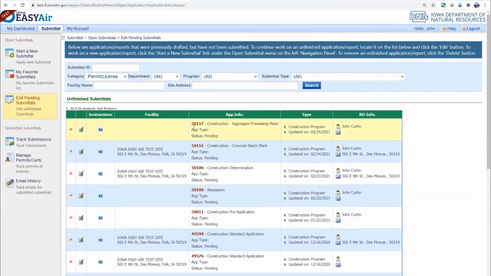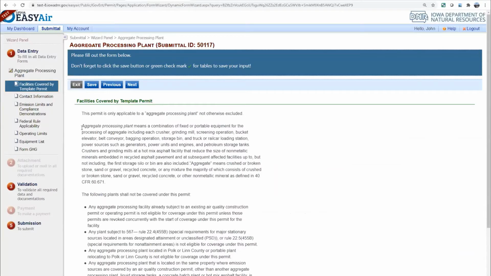We'll talk about this number here. This is called the submittal ID number, and that's going to be a way you'll be able to search. If you know your submittal ID number of your application, you'll be able to do a search up here, and that will help you find, if you're working on a bunch of different projects, the one that you want to get back to. And then you will be able to click on this icon here, and that will open up the application, and then you'll be able to go back and start working on it again.